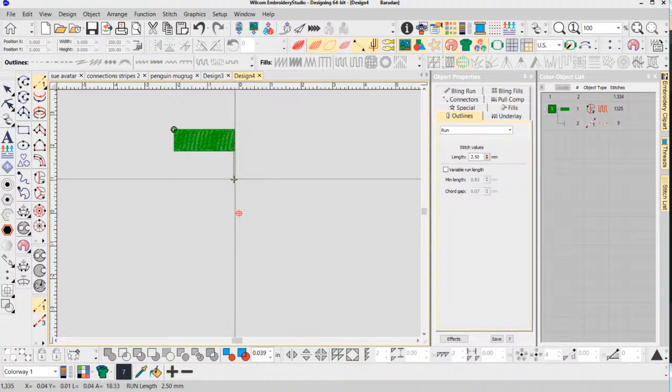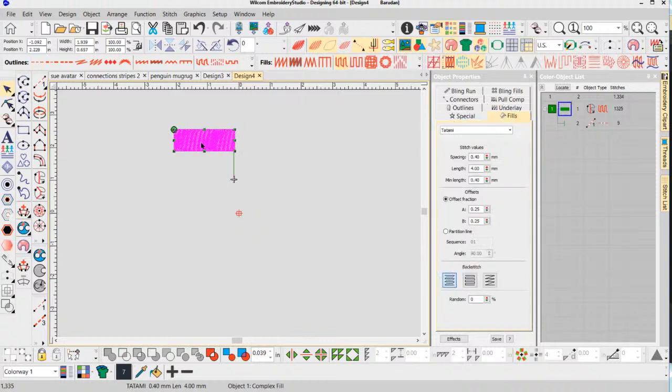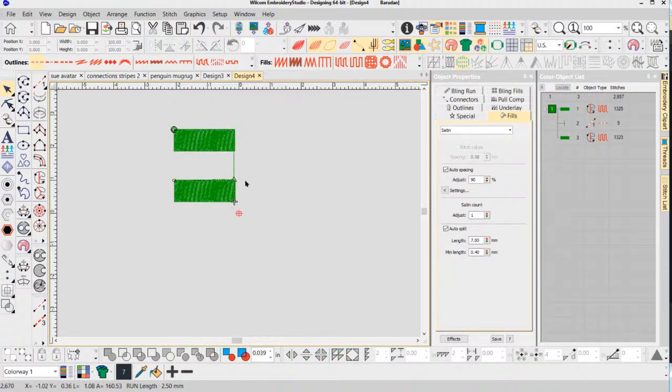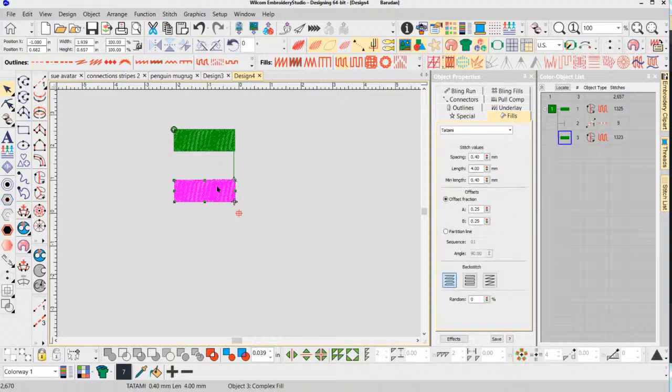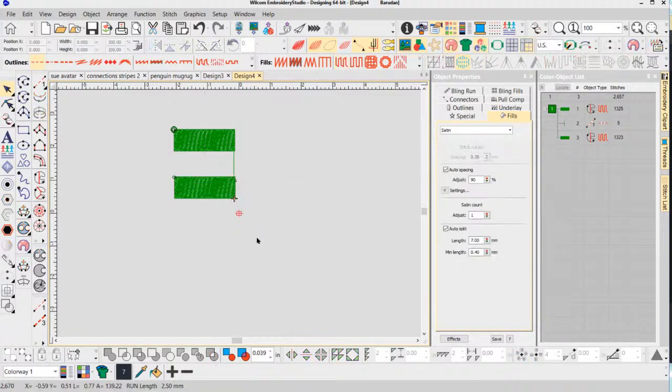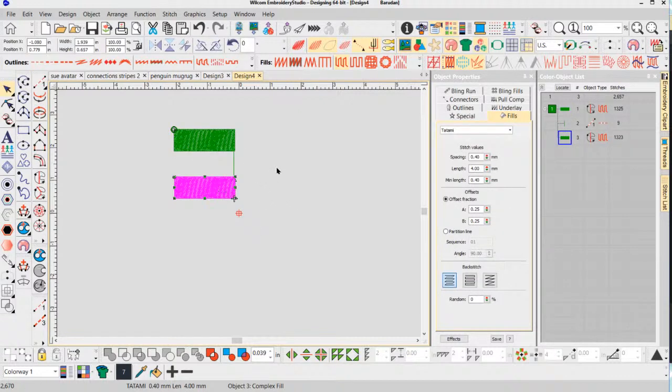So again, I know that the next rectangle is, and I'm just going to do a clone. In Hatch 2 and Wilcom E4, it's a right click and drag. And that's how you do it. And look at that. I can move it up a little bit more. I see a trim kind of happened there, but that's okay. Now, what happens? You just keep going like that and everything's going to be connected.